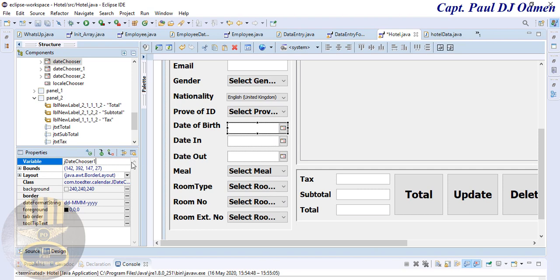Press enter. Good. So the second one is going to be JDate Chooser 2. And this one will be 3. There we go. Right. Press enter. Let's go back in there now.